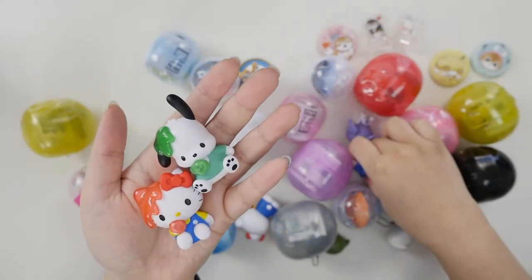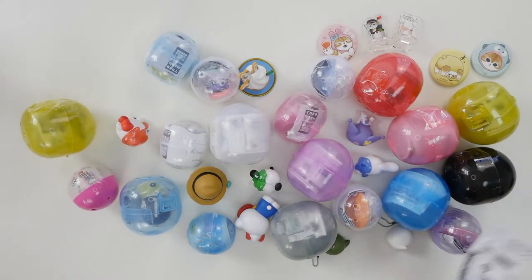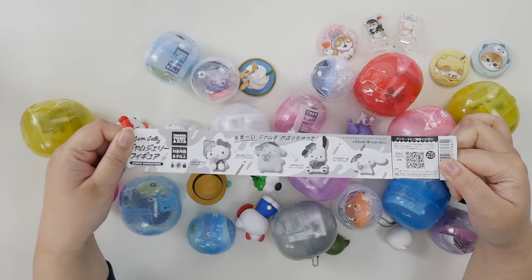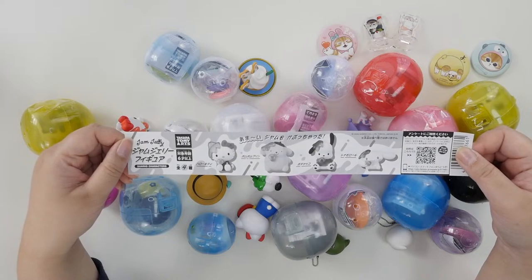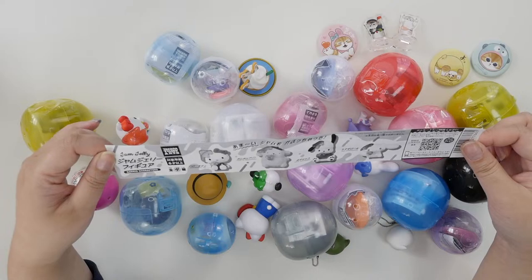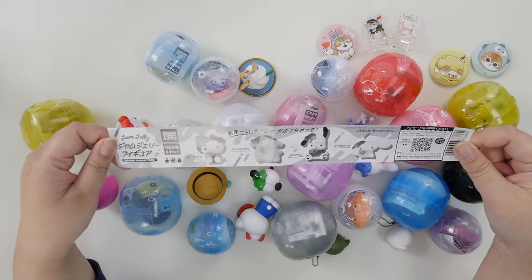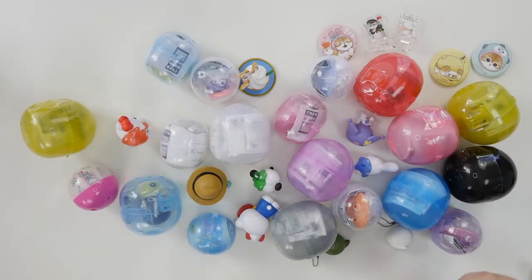I don't think there's a Kuromi in this set. Can't remember. I guess I can look. Oh, that's not it. No. Oh, there's one more. There's Pom Pom Pudding. Am I in focus? There, I'm in focus. Just one more. I could see them doing a second set though. They could do Kuromi, My Melody, Keropi, Tuxedo Sam. That could be the next four. Would Kuromi be a purple? My Melody could be a pink. Keropi's a green. Tuxedo Sam's a blue. What other colors? They could do a bunch.